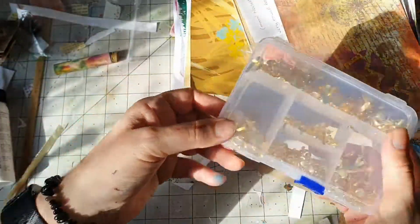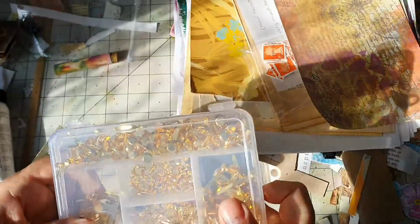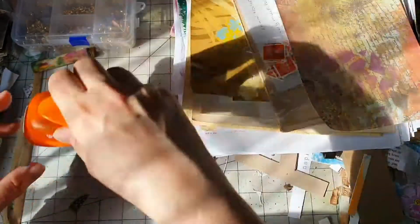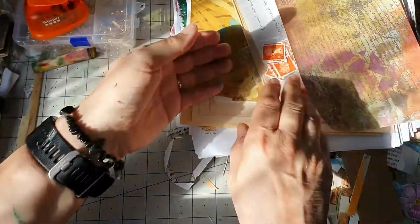Right, today we're going to make... let's get started. Right, I've got some brads. That's the only colour I've got, so that'll have to do. Just got the gold ones. Right, and I've got a little flower punch. We're going to be using that.